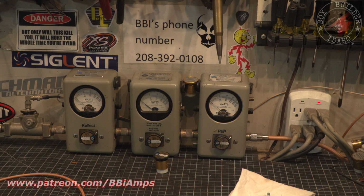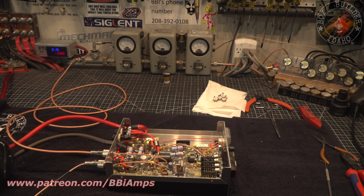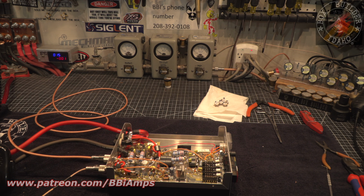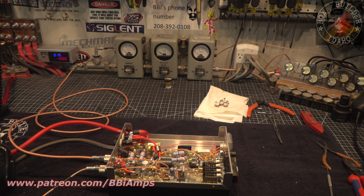I would, listen, I have a thing, it's called make it idiot free, right? KISS, keep it simple, stupid kind of thing. When you add a variable dial-a-watt to a radio like this, variable peak, you might have the thing set up just perfect for what you want to do with it, and then the grandbabies come along, or the niece, nephew, cousin, or wife accidentally bumps it with her purse, or maybe the wife actually talks on the radio. That's a rare thing, by the way. And she bumps that knob, and everything goes to hell in a handbasket.